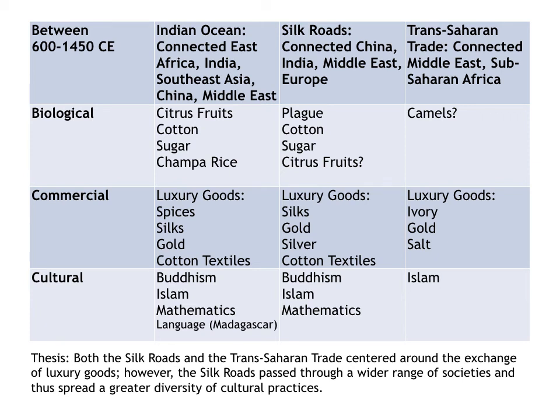Language is maybe another interesting thing to look at there. For any of these questions where you have to define a similarity and a difference, I think you're going to find when you pick that either it becomes harder to find the similarity or harder to find the difference. And when I looked at this chart when I was done with it, I felt like it was hard to really get at the differences between the Indian Ocean trade and the Silk Road trade. You could definitely talk about how it was easier to transport more goods on the Indian Ocean network than the Silk Roads, but a lot of the stuff was fairly similar because they're taking stuff to and from a lot of the same places. The Trans-Saharan trade is really different, so I thought I would focus on that.